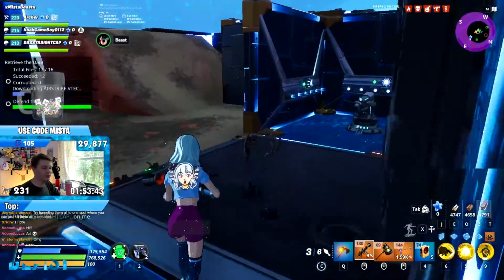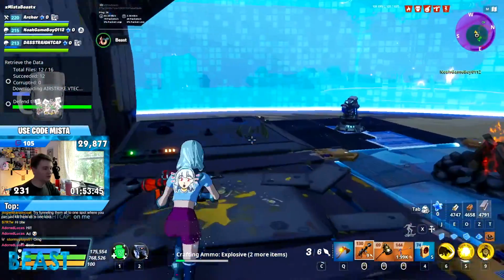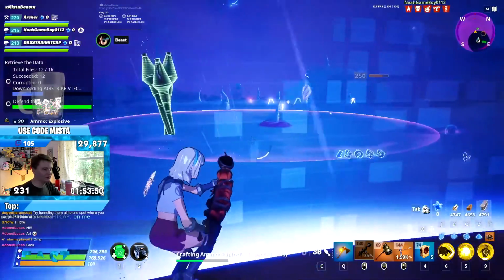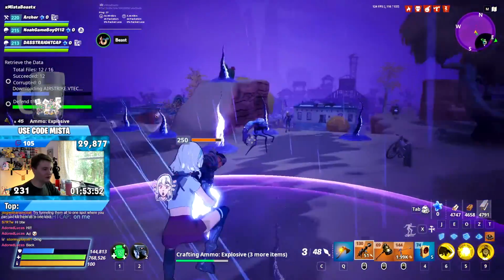We need a Save the World creative mode. I wanted this for years. I'm certain it's not on the way, but wouldn't that be amazing? Wouldn't that just be amazing? Save the World creative mode where I could just spawn in another mini boss.